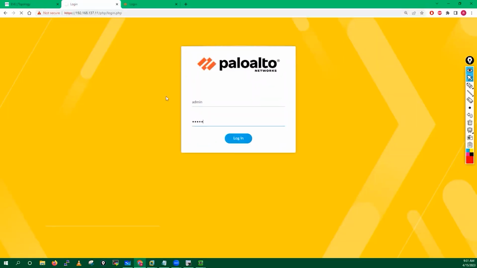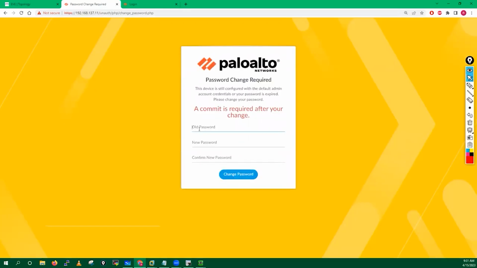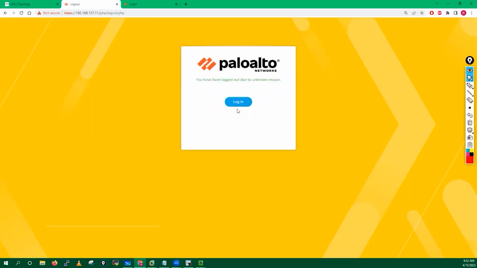I have to enter the default username and password. Now I'm getting the password change required message. Old password is admin. New password admin123. Click on change password. Login again.